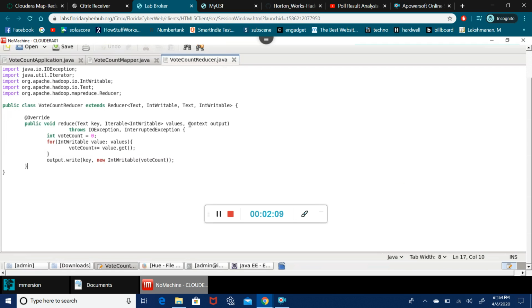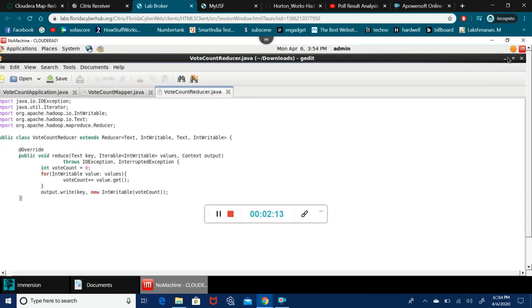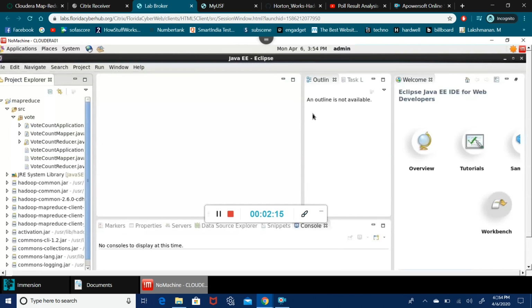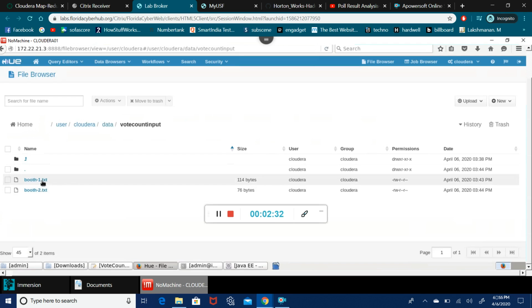Next I'm going to explain how I have run this program to generate the output. This is the file browser in Cloudera, the Hue browser. In data, I have created one directory called vote count input. In that, I have 2 files.